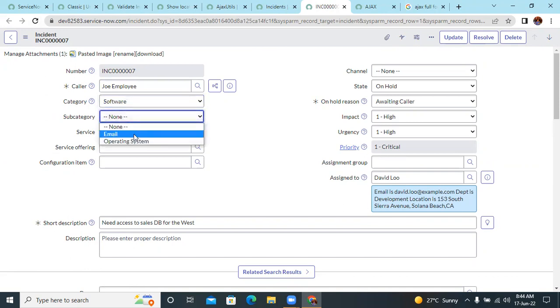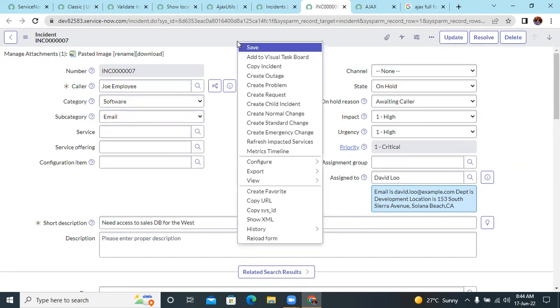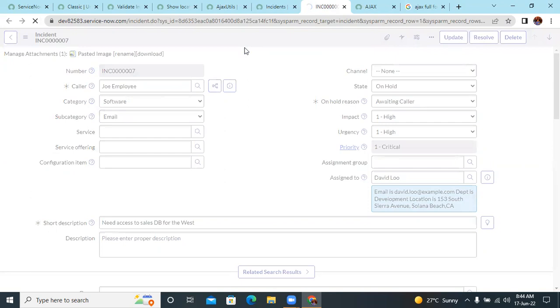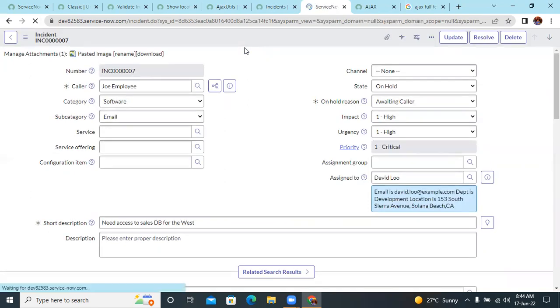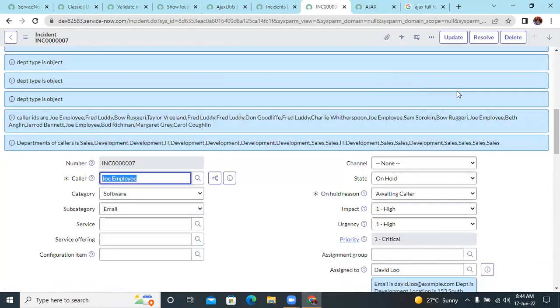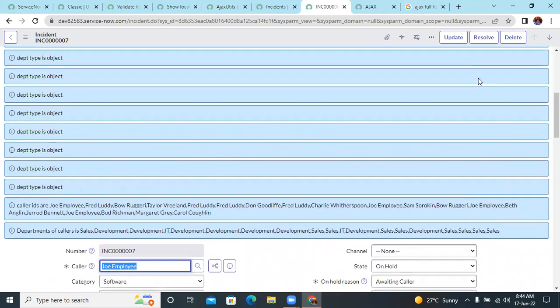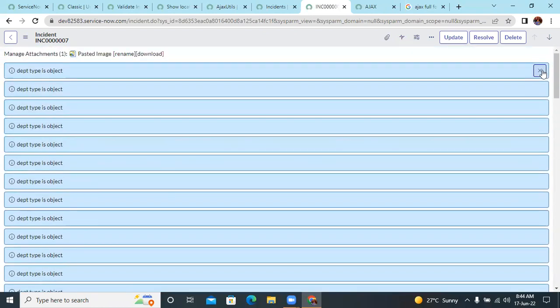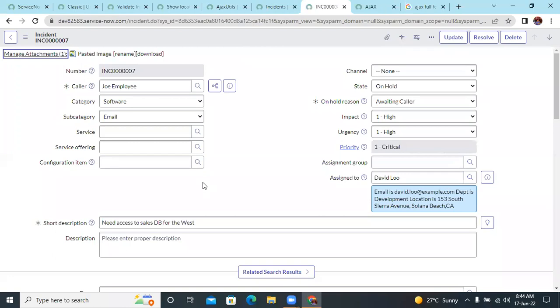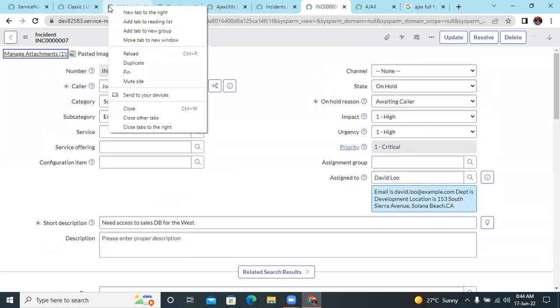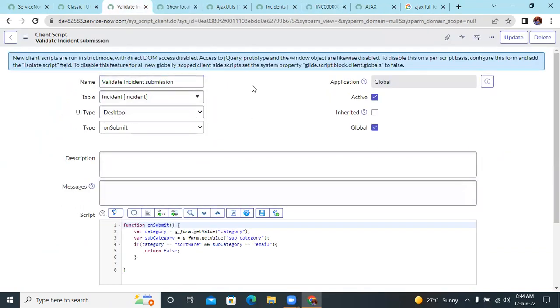So if it is software and if it is email, let me try to save it. Did it get saved? Yes, I guess. It got saved. Let me check, did I correct it or not?